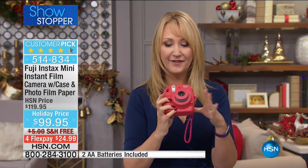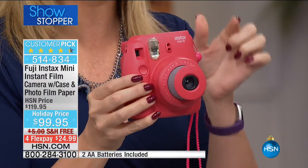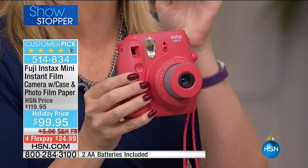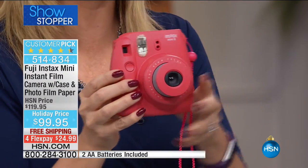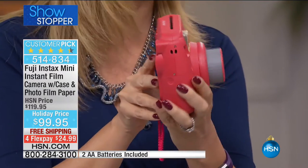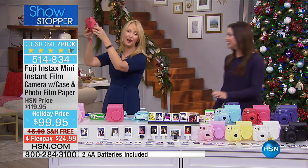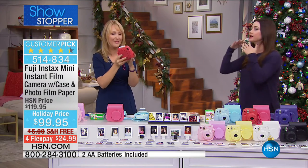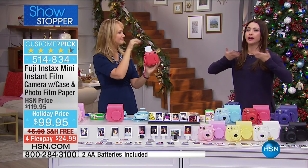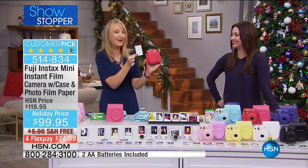Let's do a selfie real quick — ready? One, two, three! You can do them up high — I've found that's the secret, it's a good angle. You don't want shadowing looking up. Look at this, how beautiful. Look at this one starting to develop — there's Joe Harrison. You know what's fun is I love that this goes right on your refrigerator, right on the wall in your cubicle at work. Because they're all in our phone and now they're not anymore. I would take a picture and put it in the kids' lunch with a little caption. Here's angry. Here's angsty. Here's sexy. Look at how much fun we're having with this when you have an instant camera.